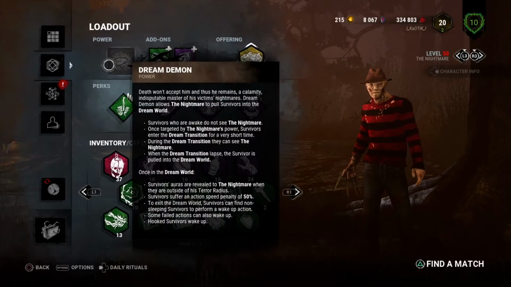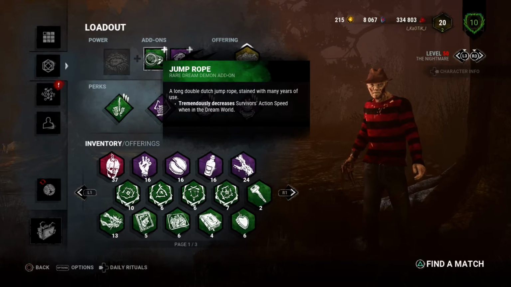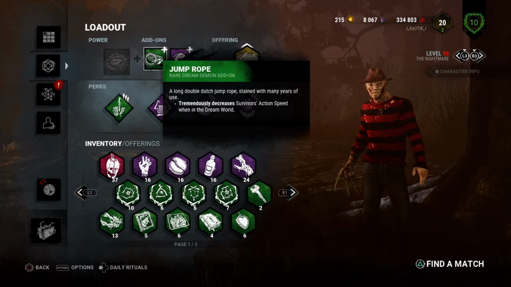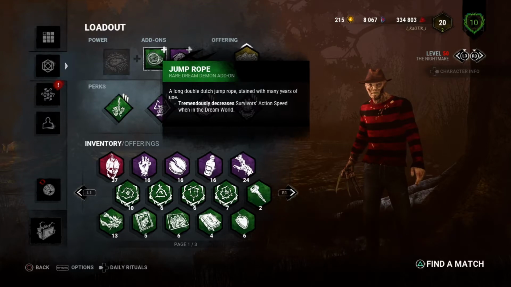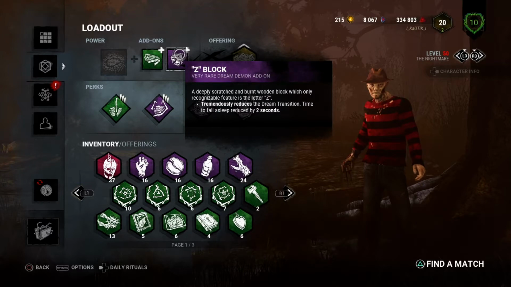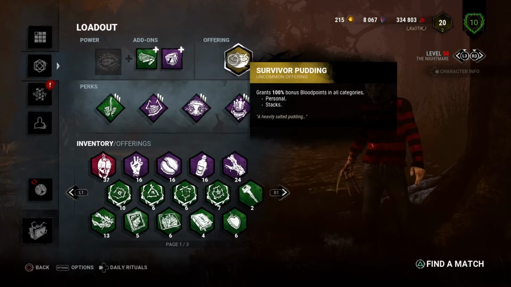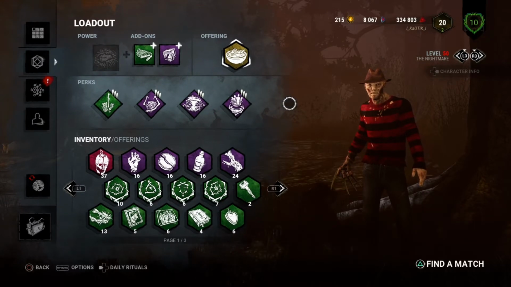And the add-ons we're using are the Jump Rope, which tremendously decreases survivors' action speed when in the dream world, which will slow down their self-caring and generator repairing, where they'll try and miss the skill check to wake up, so the Jump Rope will help with that. And we're using Z Block, which tremendously reduces the dream transition time; to fall asleep is reduced by 2 seconds, so it'll be 5 seconds instead of 7. Survivor pudding for double XP, which will double your blood points, and also with Barbecue and Chili you'll get a nice blood point gain at the end of the match.